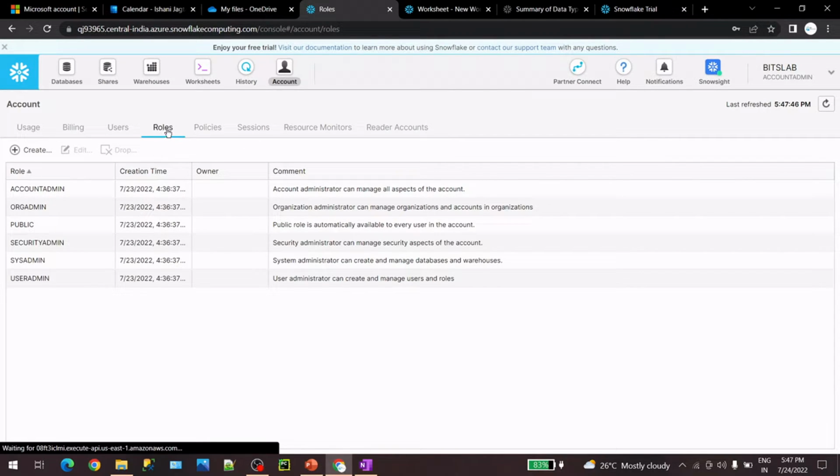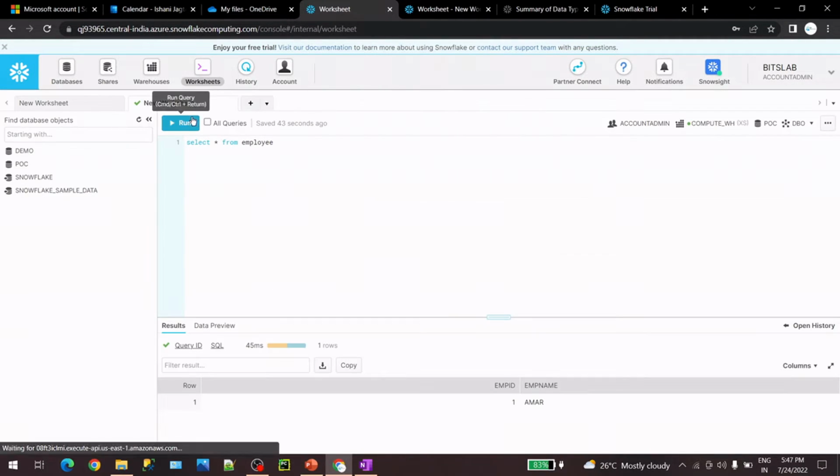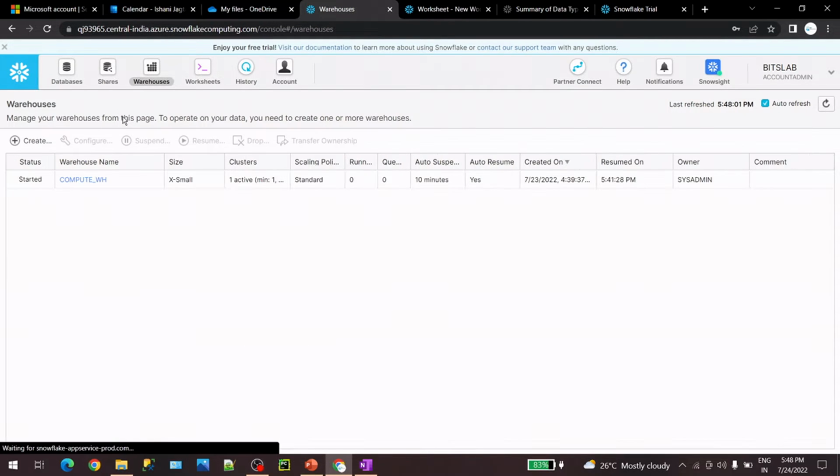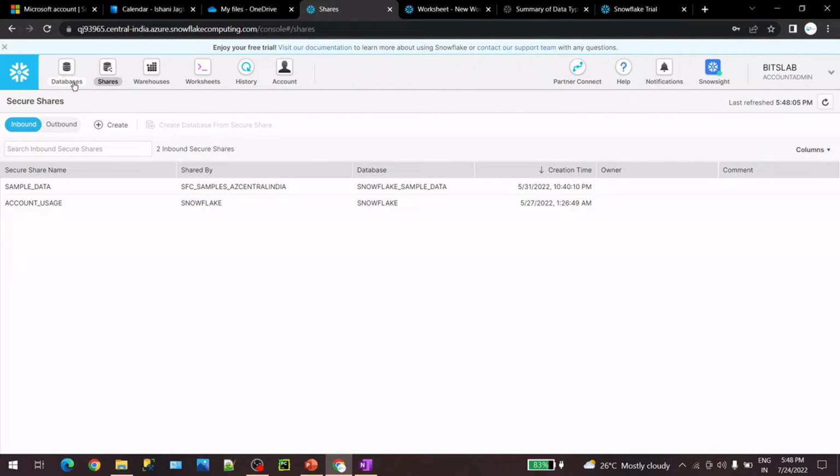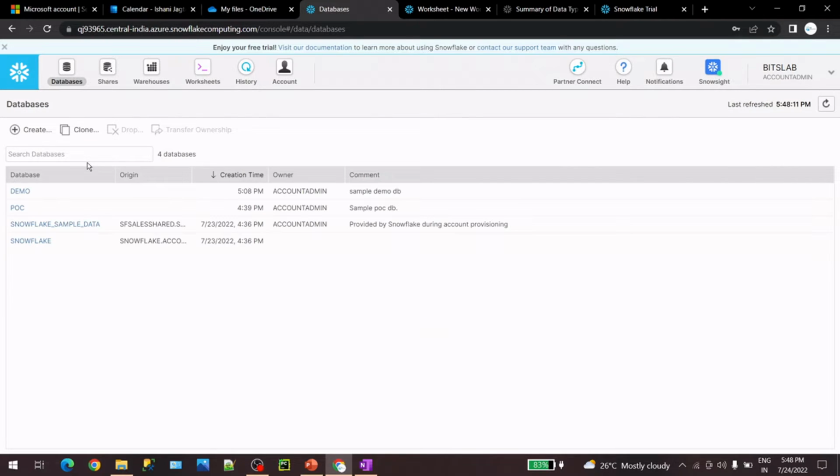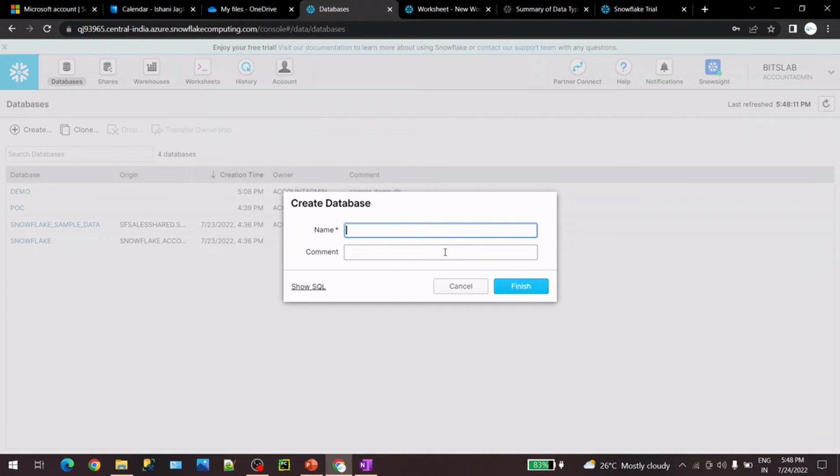There are a lot of options, so go ahead and read. It will show you the worksheets and some warehouses. This is the only warehouse we have. You can go ahead and create a new warehouse, then share. Basically this sample data is shared with us. And then total databases, so you can go ahead and create a new db here.